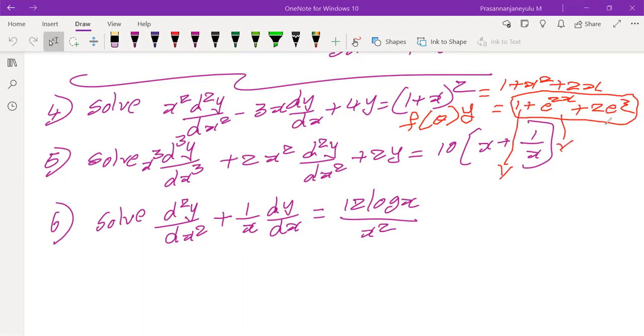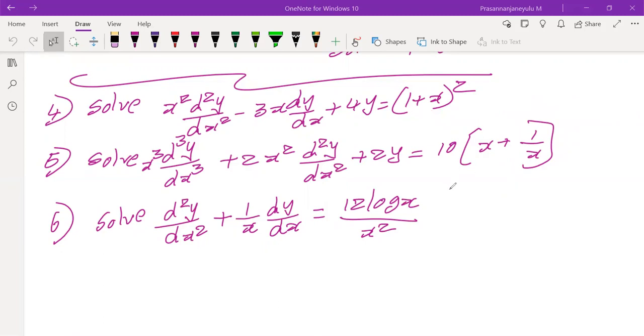The second term is also type 1, e power az. Here it is z, not x. So e power 2z plus 2 into e power z, e power az plus 2 into e power az, where the a value is 1. So here in this term we have to substitute theta equals 0, in this term theta equals 2, and in this term we have to substitute theta equals 1. Using type 1 we have to continue.